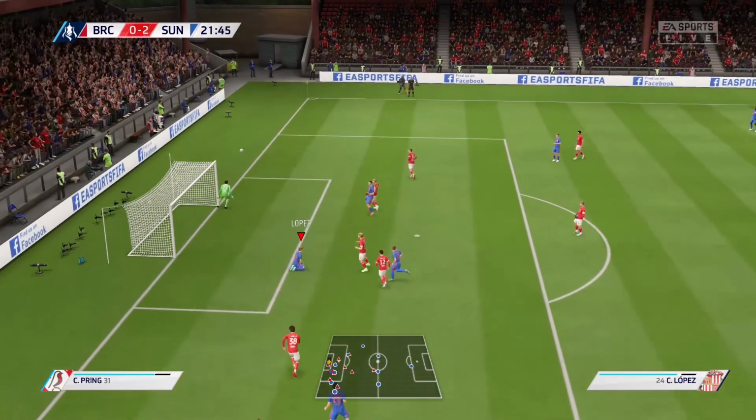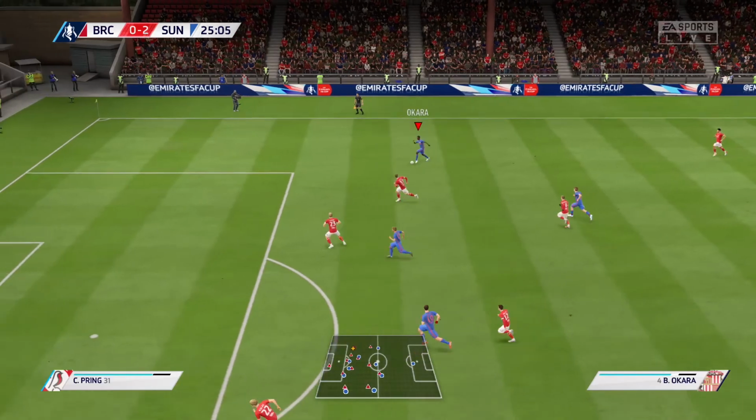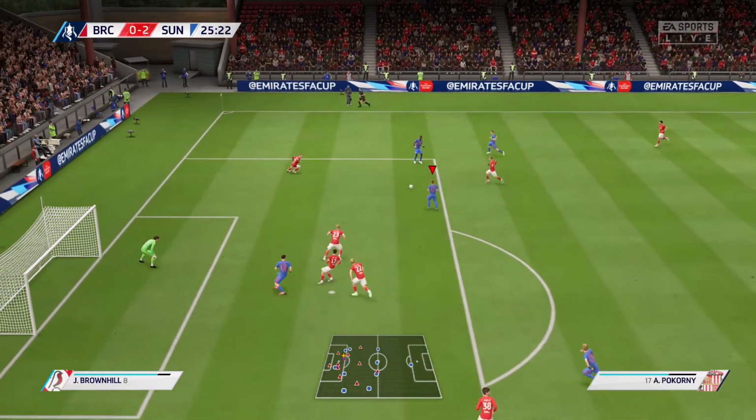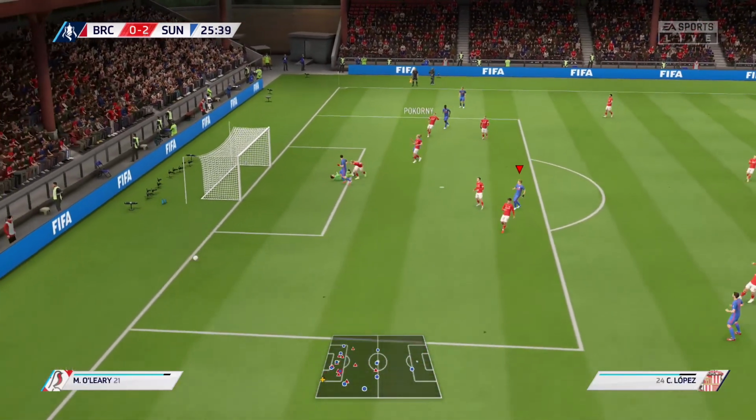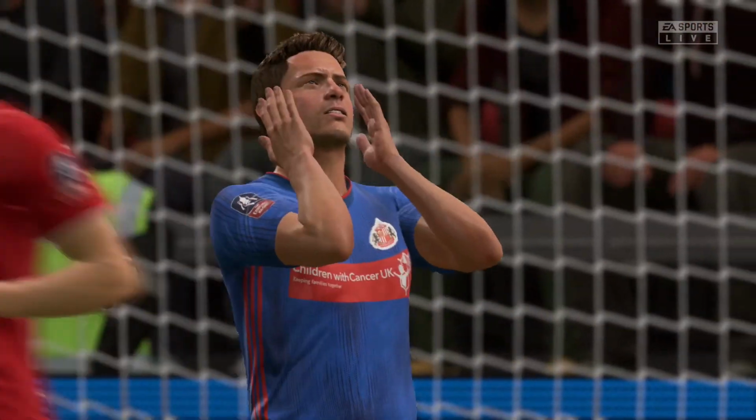Lopez on a header will send it wide of the net. Visnage, he'll send it wide to Okora. He's going to push up here, trying to create some offense. Lays it back to Picorni. He'll take a strike and hits the post, and it'll rattle out and go for a goal kick.